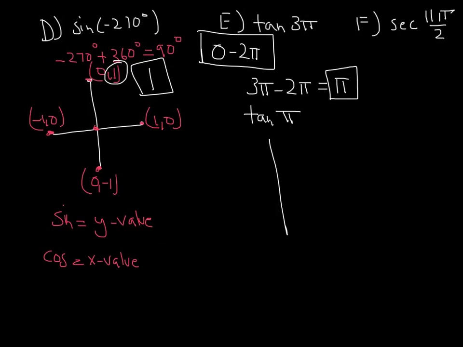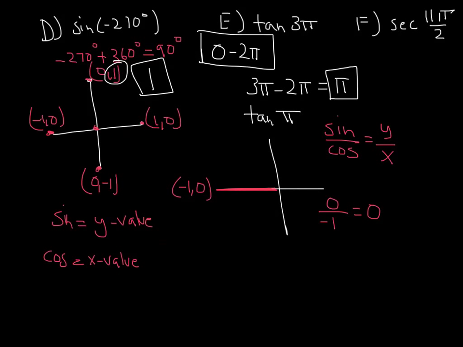All right, so let's draw pi. Pi is 180 degrees, so that is just going to be that angle right there. And what are the coordinates of that? Negative 1, 0. And what is the tangent? Well, you can't really draw a triangle here, can you? So you have to know that the tangent is equal to the sine over cosine. All of this we'll learn later. Or y over x. So what is the y value? 0. What is the x value? Negative 1. 0 divided by anything is 0. So that is the answer to part E.